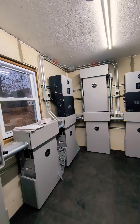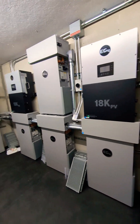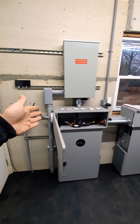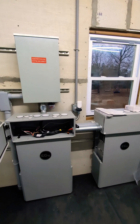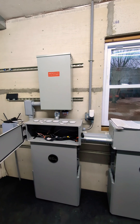This room, which is filled with all of my solar equipment, if for some reason it experiences a lot of smoke, that alarm will signal and it will shut down the AC power and the solar panels on the roof down to a safe voltage, and the AC power will just be completely off.